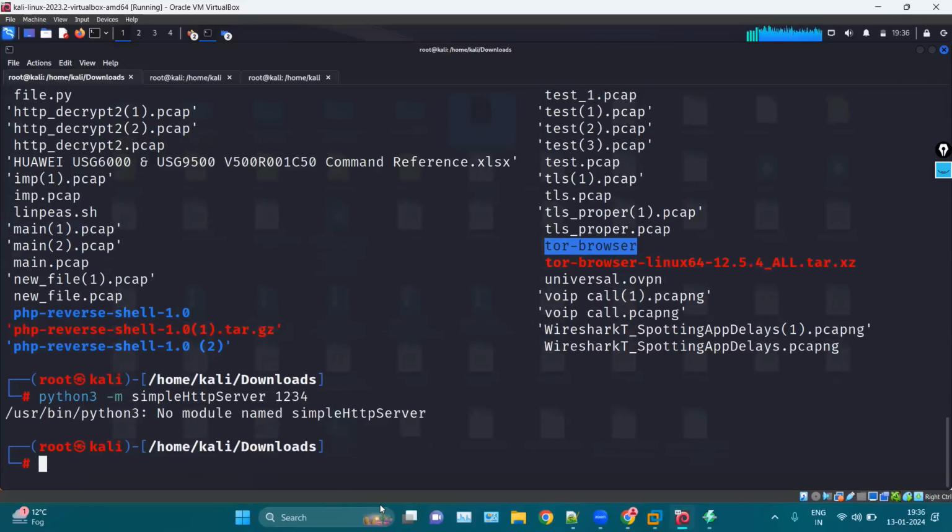We are having this error. I think this is in small case, and this is in uppercase.